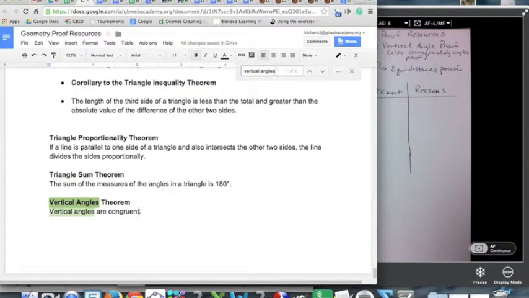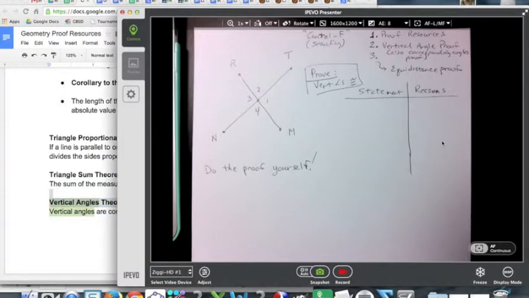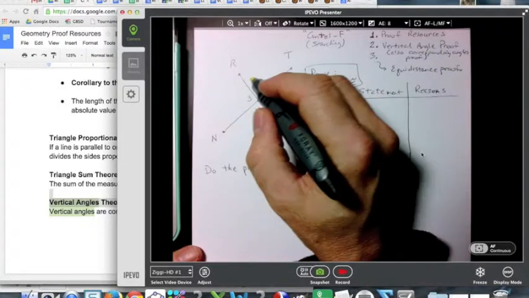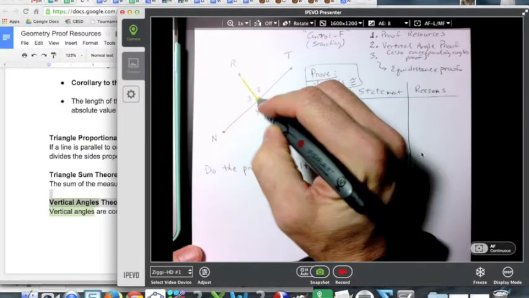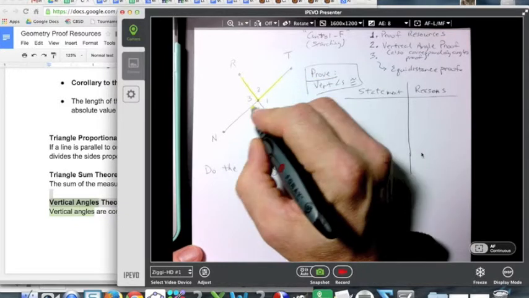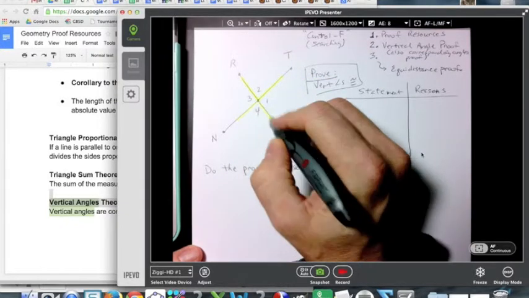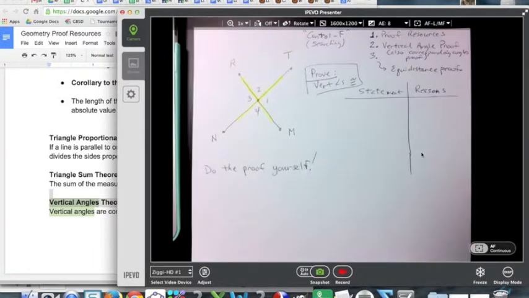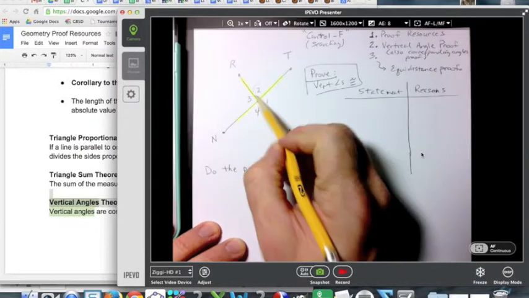So this doesn't help me a lot. What I want to do is search this, find an image of it in Google, and then I'll paste that in there. And once again, we're going to make this document even better for ourselves. So vertical angles, if you look at this diagram, would be the 2 and the 4. The letters formed by these yellow lines are two V's. So V for vertical.